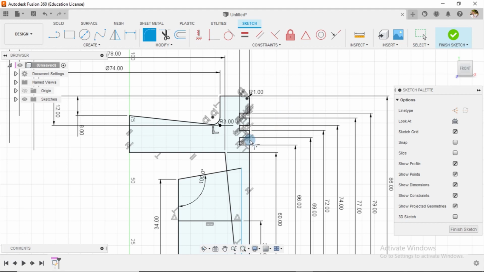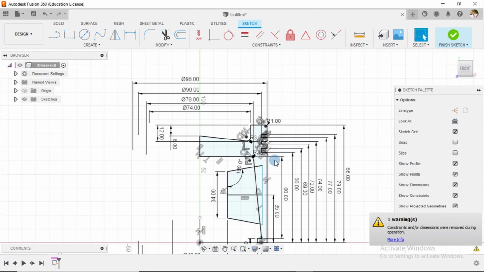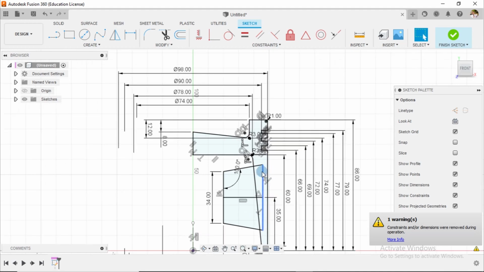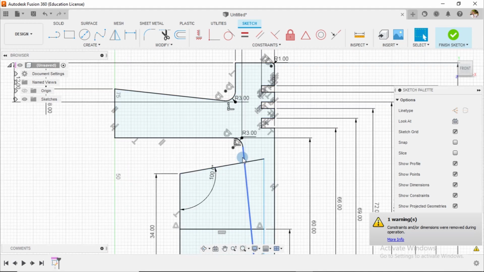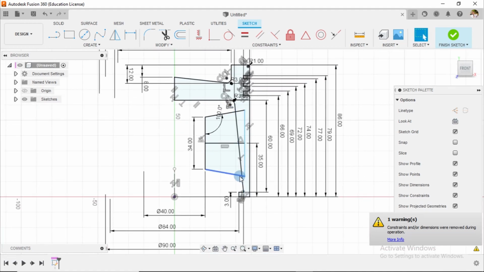Alright. We have one here. I would say this should be 3. Okay, I'm going to eliminate applying any radius or fillets here because you're going to figure it out later on. If I apply a fillet here, it's not going to have any relevance right now because I have to do that when we already have a solid.